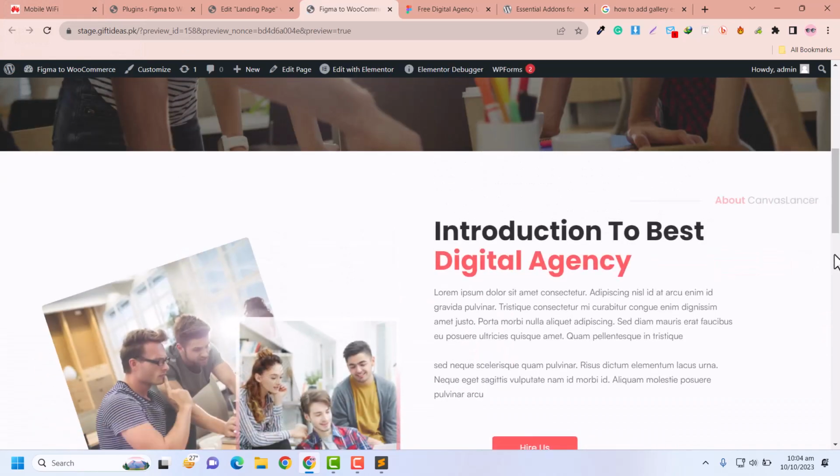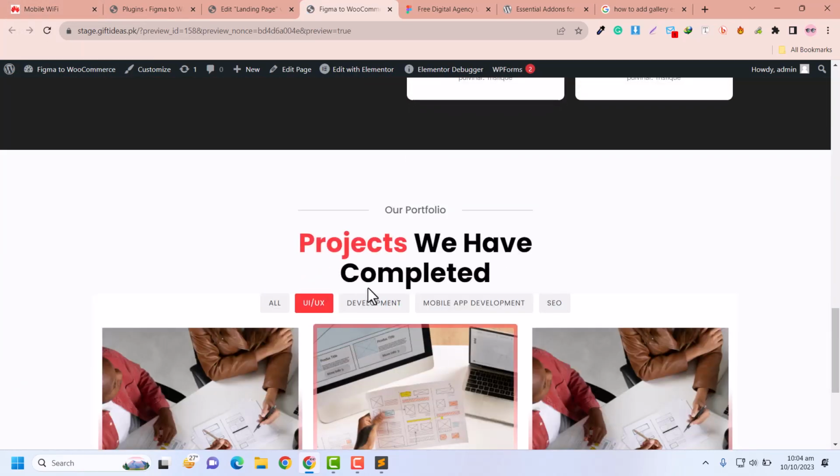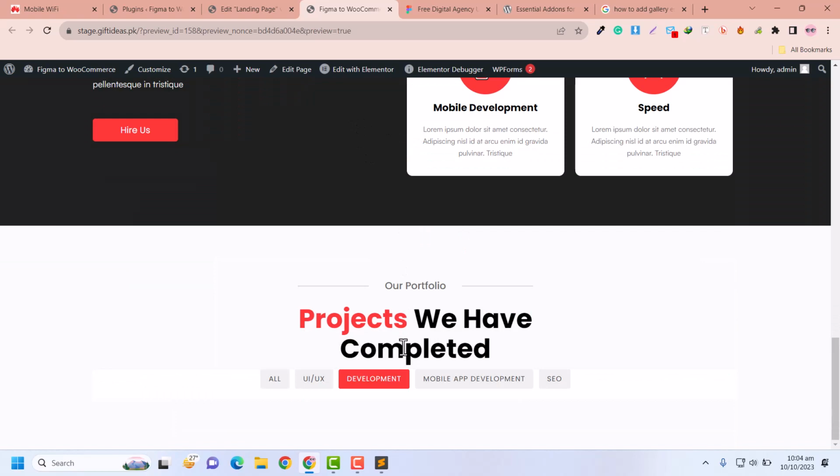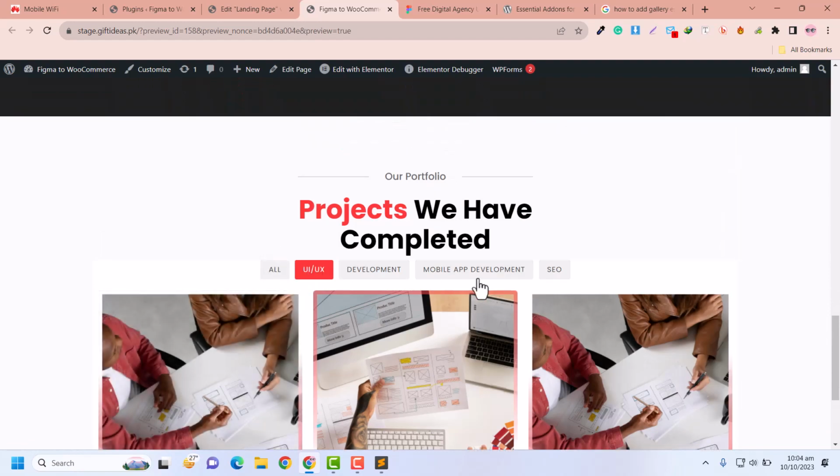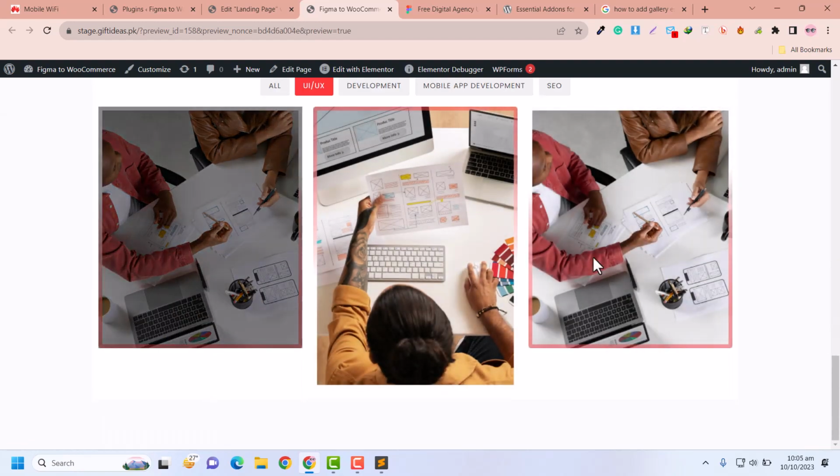Now it is here, and you can see these are appearing, but on the development we don't have any items yet. So it is how you can add the items into your sections and make a beautiful gallery like that.